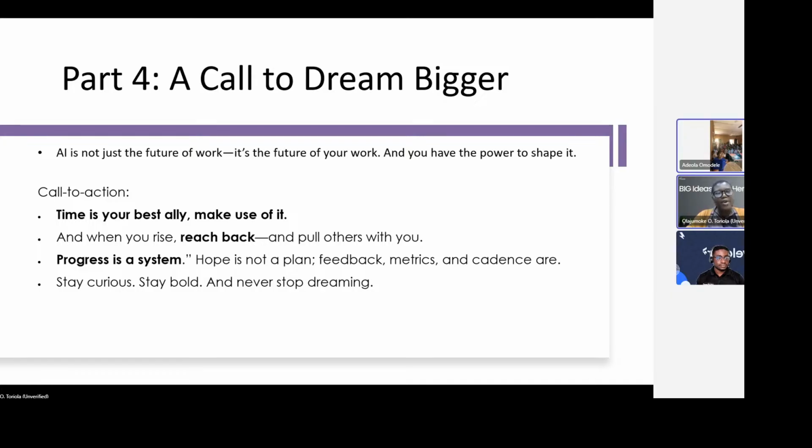So I'm going to create time, stay curious and be creative. And when you rise, reach back. That's one of the things I want to tell you. You can only learn by teaching others or by imparting. You can only grow by learning and then imparting knowledge to others. So when you rise, ensure that you bring up the next set of people. You form a tech club today. When you're leaving, let the next generation that is after you pick it up, and then continue to support them.